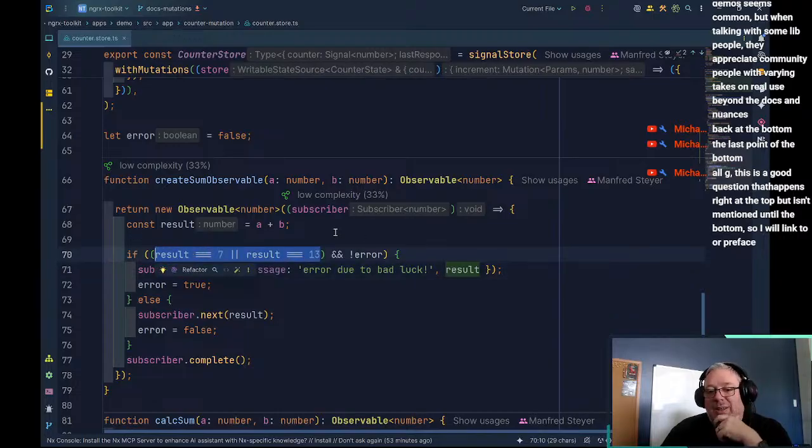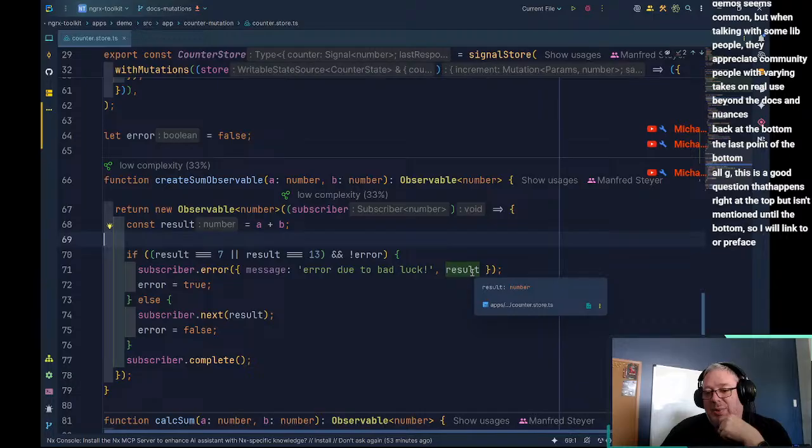And essentially what it's saying is that it has to be the number 7 or it has to be the number 13. So this could be even more tightly scoped. And I have seen it become more tightly scoped in instances where it needs to be. But for this case, number is just as good.